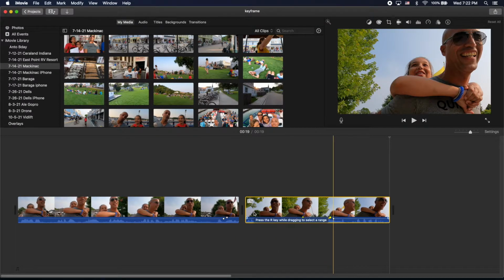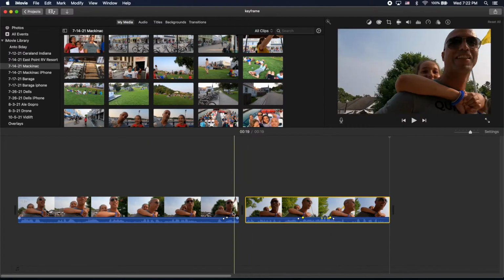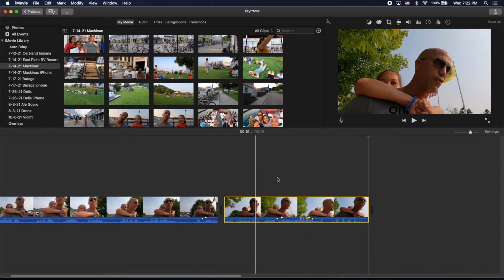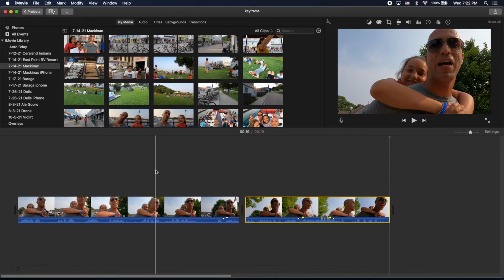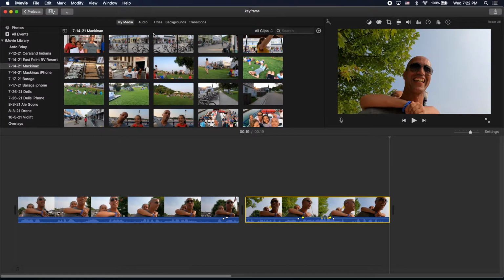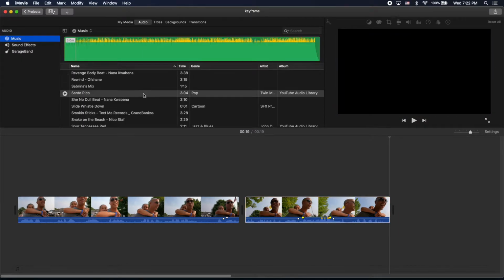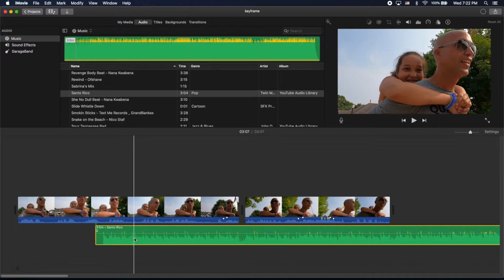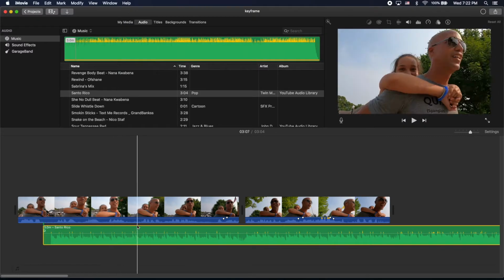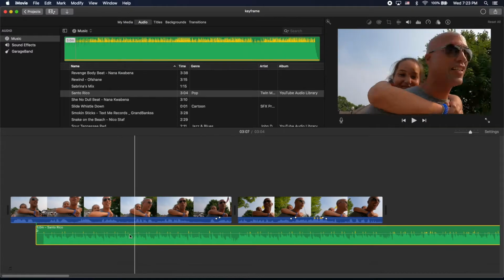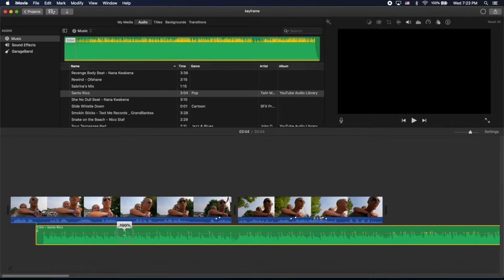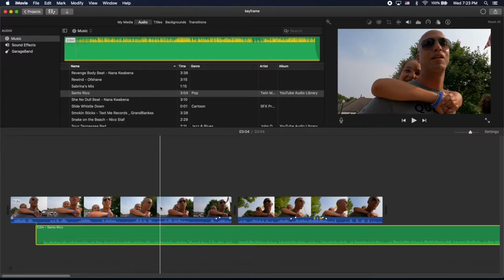Now real quick, I'm going to give you one last tip you can use keyframing for audio, and that is with music. So let's go grab a piece of music. So we go up here to our audio track and we'll choose this YouTube library. That's a pretty safe song. And let's drag this down to our timeline and place it here. So now we want this as background music. By default, this is going to be 100%. So let's take this track down to, say, 13% is good as a background track.